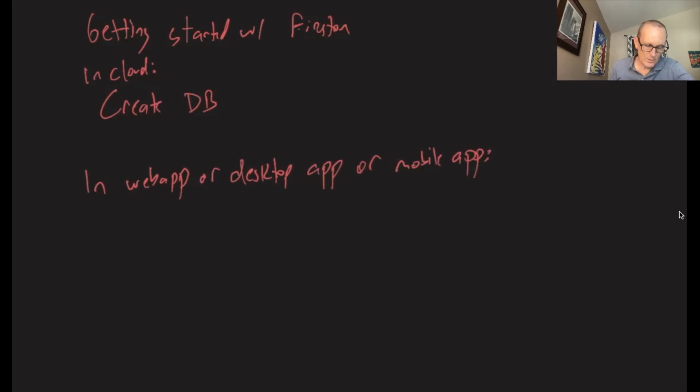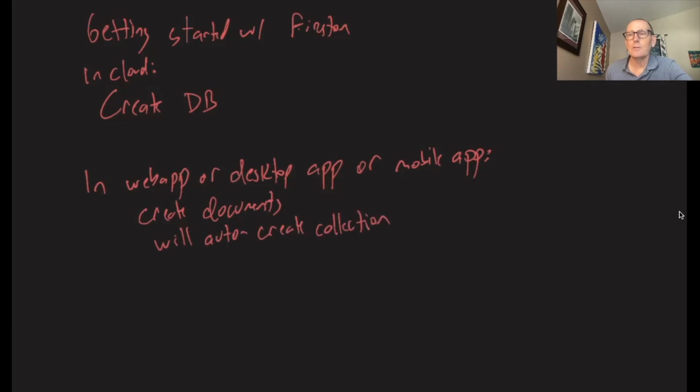You can create documents. And basically, when you create a document, you specify the root level. Assuming it's a brand new document, not in the sub-collection, you could just specify the root level collection you want, and it'll automatically create the needed collection for you.